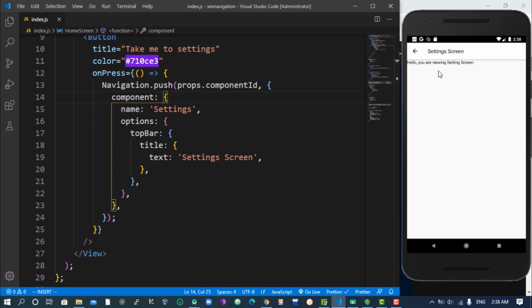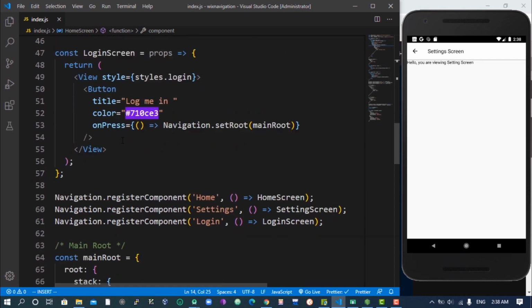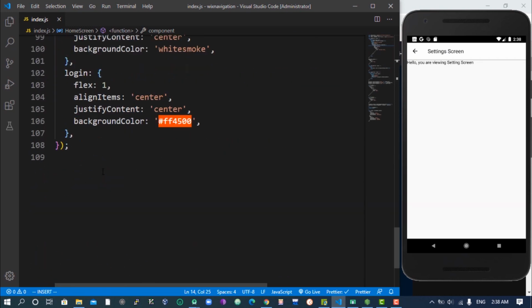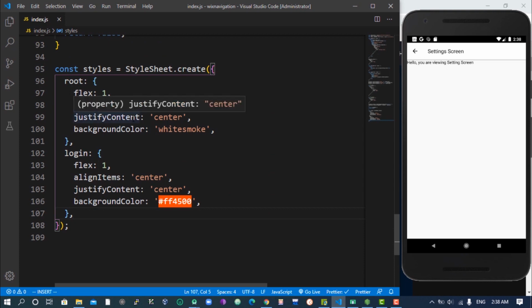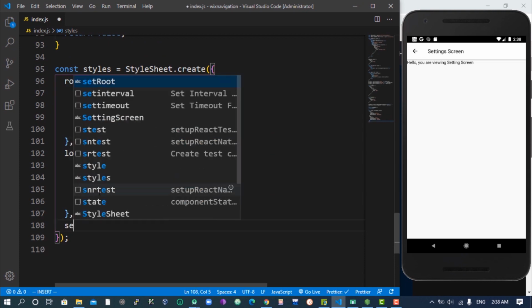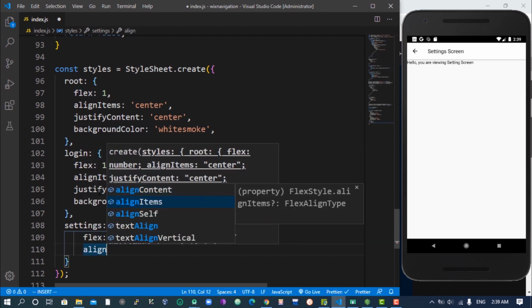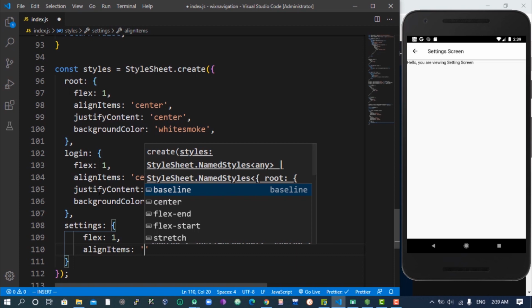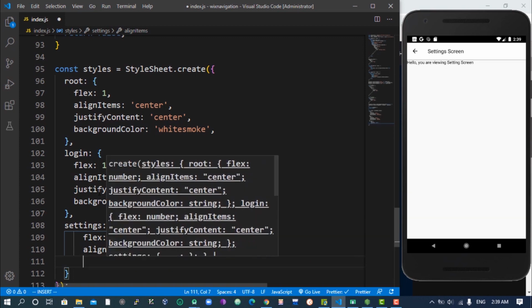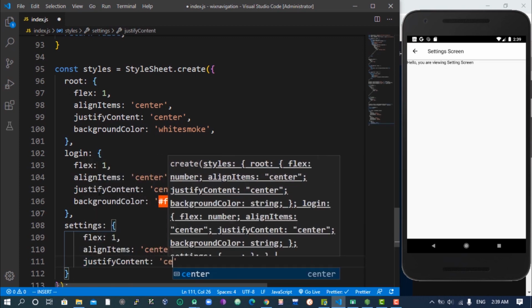So right now we are in the settings screen and it's kind of looking awkward. I'm going to style it. So come down here and we're going to give these settings a flex of 1, align all the items to center, and now we have to justify the content to center as well.